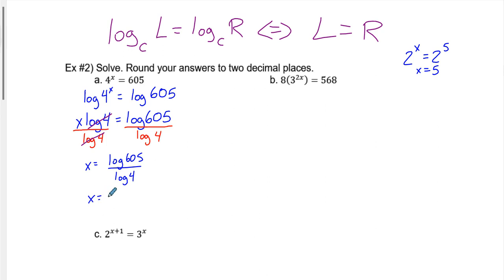Now we have to be careful when we plug this into our calculator, because some calculators will open up a bracket. So please make sure you close that bracket. Yes, I know that they're called parentheses, it's just easier to call it bracket. The more complicated that we get, and we'll see that in some of our next examples, basically open bracket, close the bracket, and when we type that into our calculator, the value of x will be 4.62.